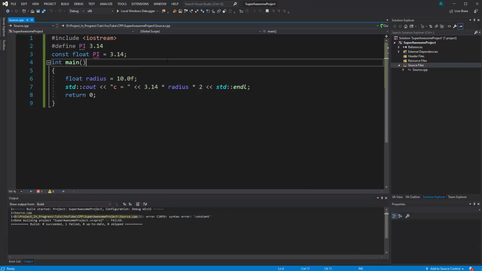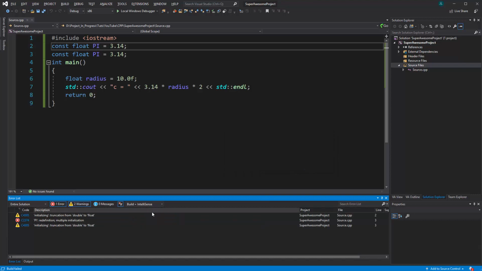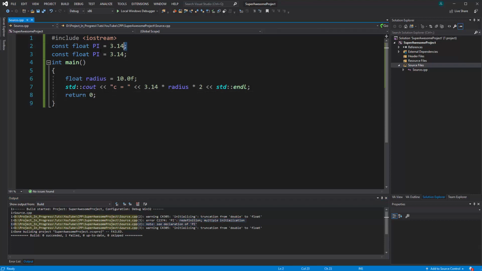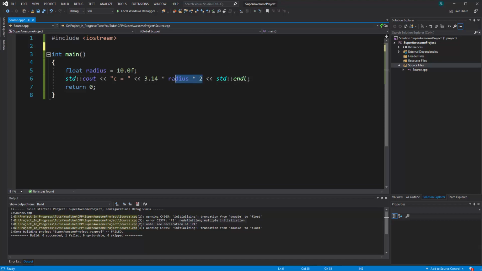This is really bad. If this was another constant float that's already defined, it's going to give you an error which says there is a redefinition, right? So it's easier to see that it's multiple initialization or redefinition. That's a debuggable error. With that macro, it's not going to be that easy. So even from the standpoint of debugging, it's not good practice to use macros all the time. All right, so that's basically what a macro is.